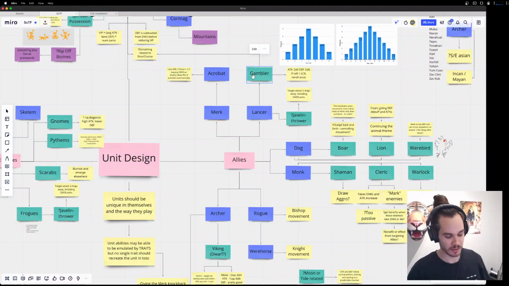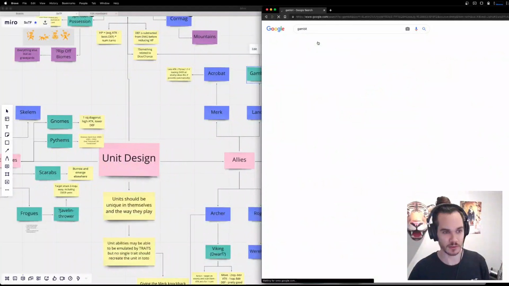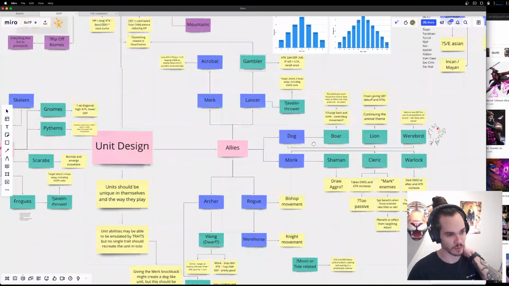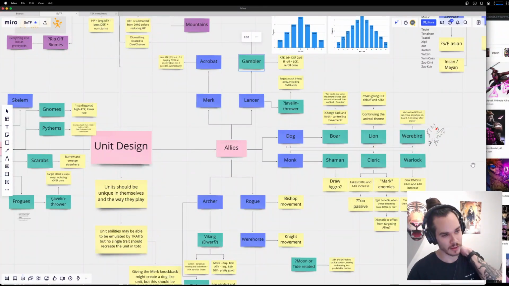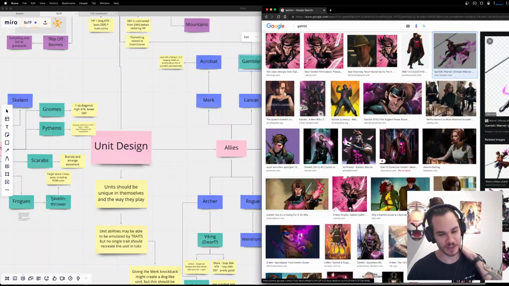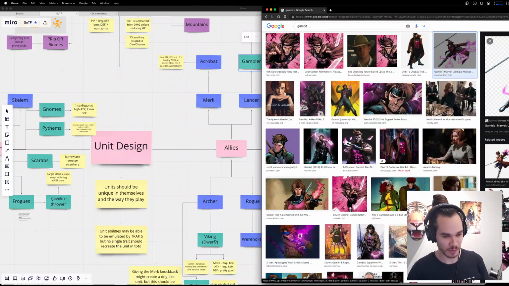The Gambler, I can't get the idea of it just being Gambit from X-Men out of my head. I don't really know how I'm going to convey that in that resolution. I do feel like it would be very funny for it to be like this, but I don't really see how to express the cards at a 1-bit, couple pixel resolution.